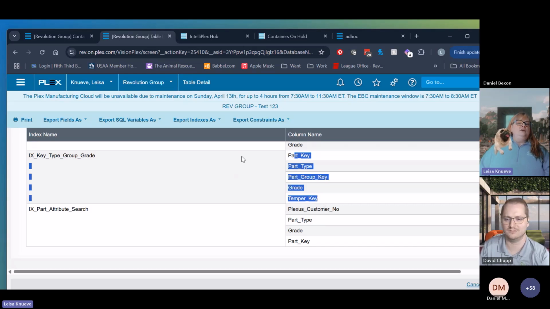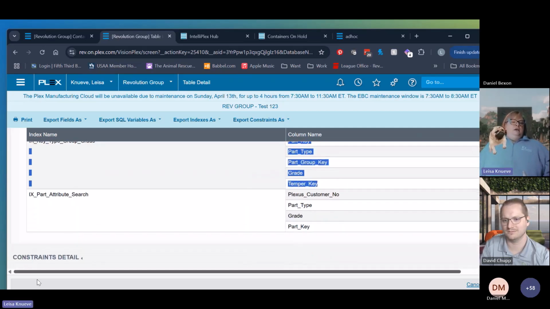Remember I said in almost all indexes, it starts with the Plexus customer number. This one actually does not have a PCN or Plexus customer number in it. But it does have part key, type, group, grade, and temper. So it just depends on what you're querying for, on what index you might be trying to hit.